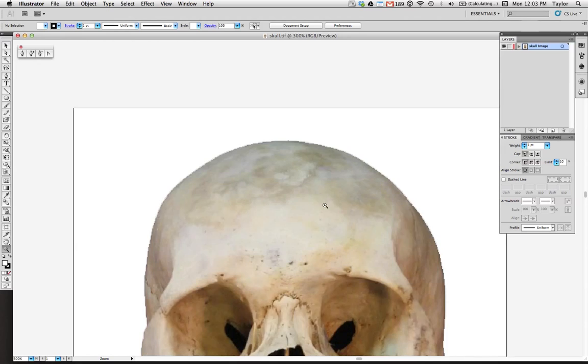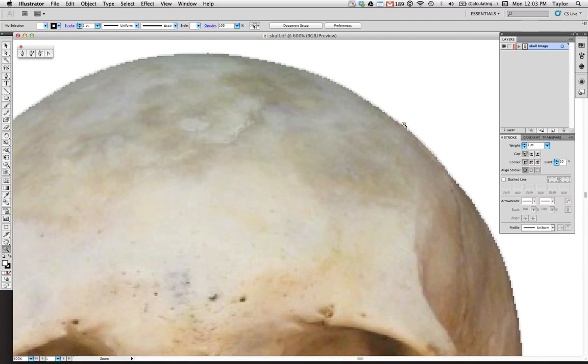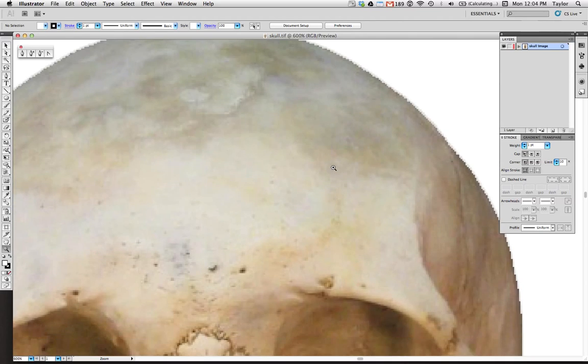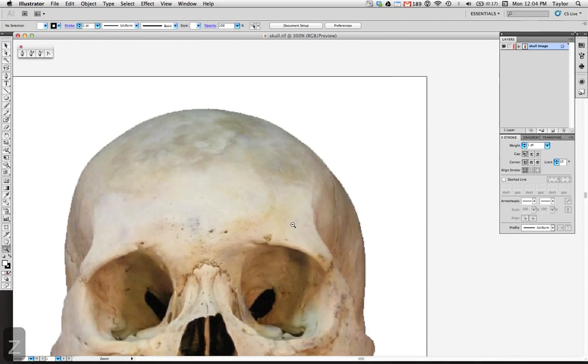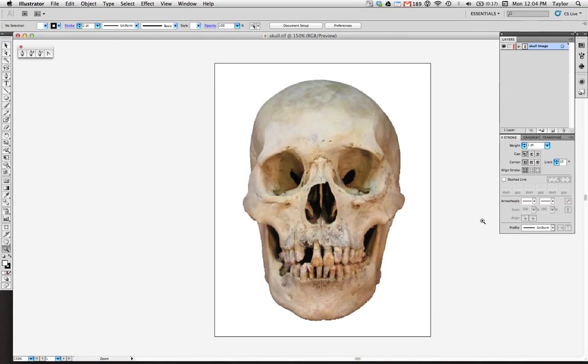But this is a pixel dependent image. So of course as we zoom in, we'll see that the image is made up of a discrete set of pieces of information, and the more I zoom in, the more I reveal those individual picture elements or pixels. By contrast, our vector graphics won't lose any quality as we zoom in because they're scalable based on math, and that's part of the benefit. So effectively we're going to convert this skull by re-illustrating it, convert it from a pixel dependent image into a pixel independent image.